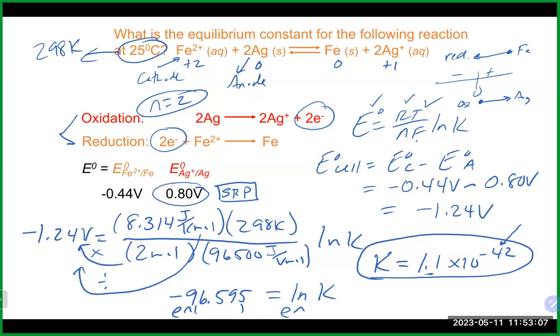This reaction should be non-spontaneous because if I put it into my delta G is equal to minus nFE, negative there and negative there turns my delta G into a positive number, which means it's non-spontaneous. So since it's non-spontaneous, that means I probably have mainly reactants, which means my equilibrium constant should be small, and 10 to the minus 42 would qualify as small, I would say. So again, these are things you want to think about as you're doing some of these calculations. All these things should sort of agree with each other. Any questions on that there?